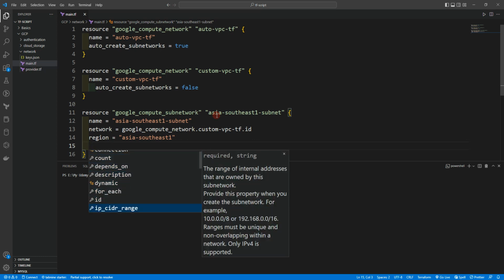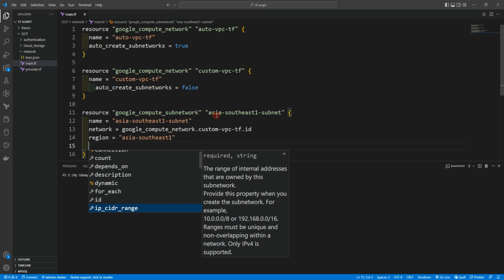Here you can see IP CIDR range of internal addresses that are owned by this subnetwork. Provide this property when you create a subnetwork. For example, you can see IP CIDR ranges must be unique and non-overlapping within the network.